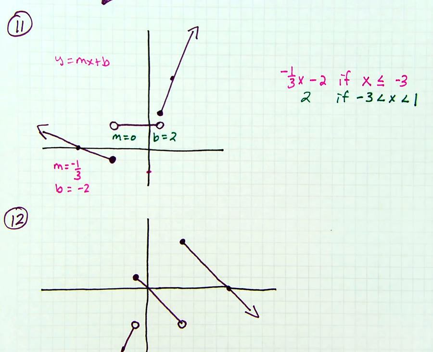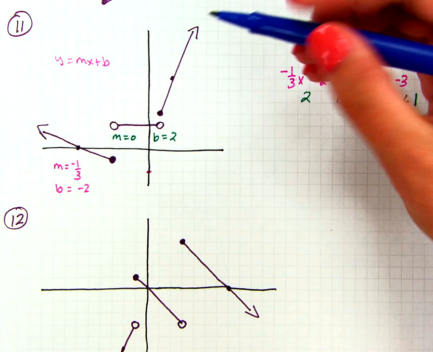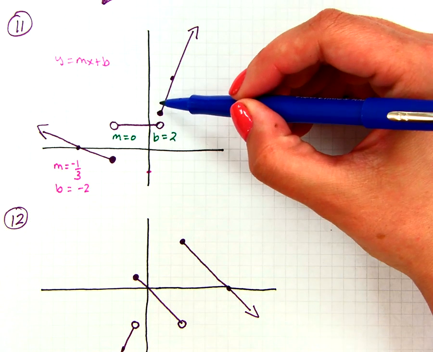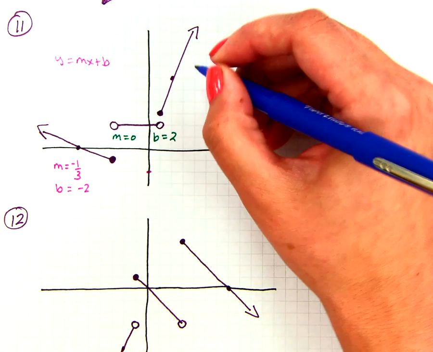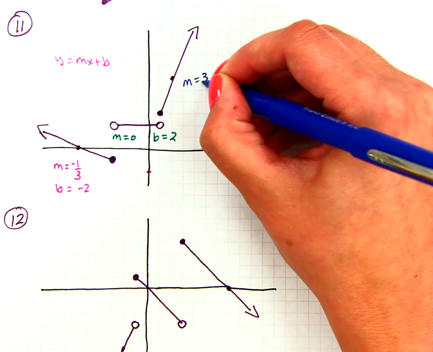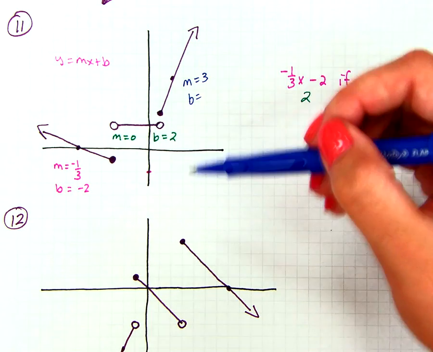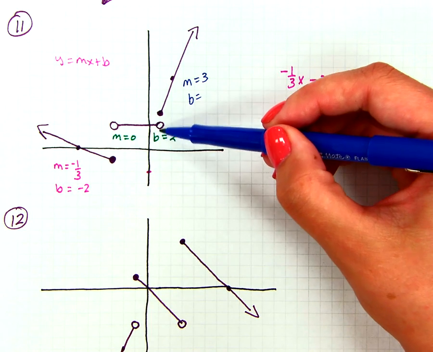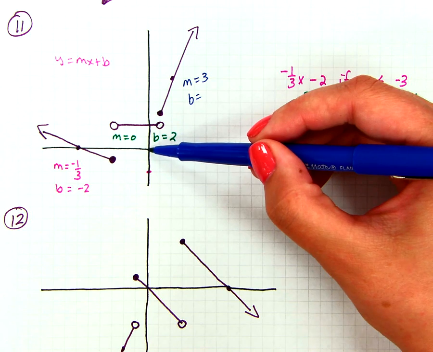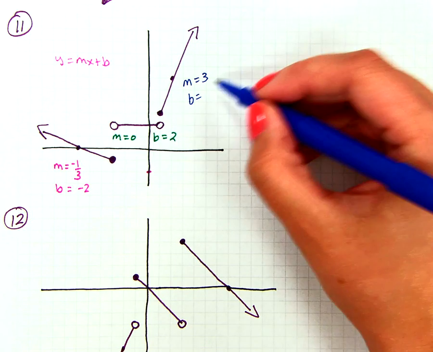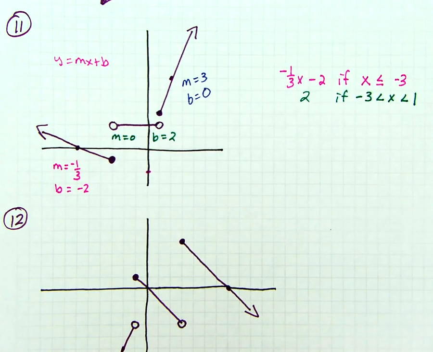And the last one, so again, if we just figure out what our slope is, so from here we're going up 1, 2, 3 over 1, so that means slope has to be 3. And then our b value for that one, so if we do our slope backwards, we would go down 1, 2, 3, left 1, so we're going to be at the origin, so that means our b is 0. So we're not going to write b this time.